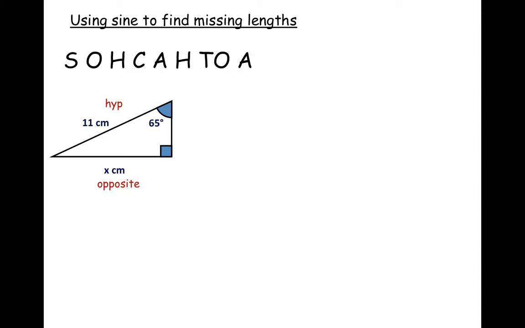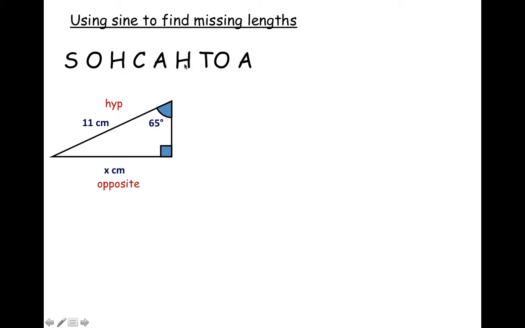When you're trying to find a missing length, you can choose the different relationships, sine, cosine, or tan. Today we're going to go through all three, and the example states that you've got a triangle with a 65-degree angle, your unknown's at the bottom, and you've got the 11 centimeters on your hypotenuse. I would like you to always label your triangle, and you've got the hypotenuse which has been given to you and your unknown on the opposite.